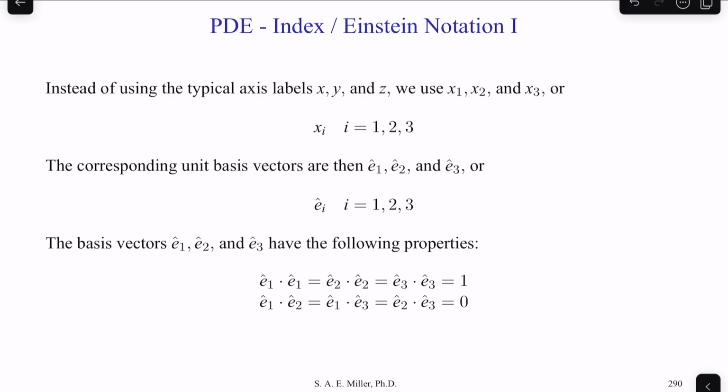So why do we do this? The major advantage is that we'll be able to write equations and operations in a shorthand that generalizes dimensions and maybe saves a bit of headache and pain in our hands when we do a lot of writing of mathematics. And you'll see this is a little bit strange. It's different than vector notation if you haven't seen it before, but it's used heavily in the industry and research communities. So this is really important because it's the way we communicate.